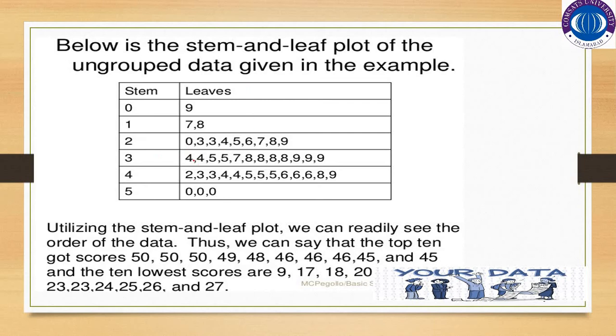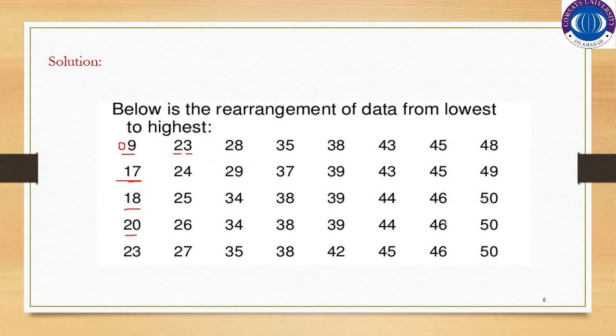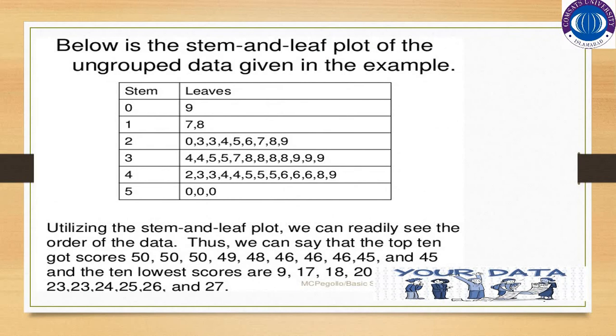So this is the representation of the ungrouped data in a stem and leaf plot. If you have three digits, then there would be two digits in the stem and one digit in the leaf. As you can see here, there is only one line, 117, 118, 120, 123, and there are 350s. If you concentrate here, there are 0, 0, 0 leaves with stem 35, so there are 350s. This is the easy way to find out how many times a number is repeating, and you simply represent your data. This is the easiest way to represent the ungrouped data.